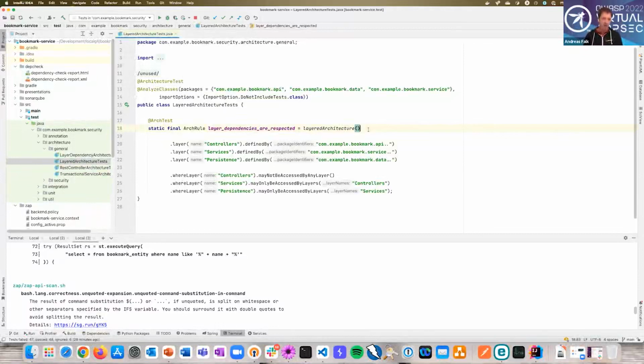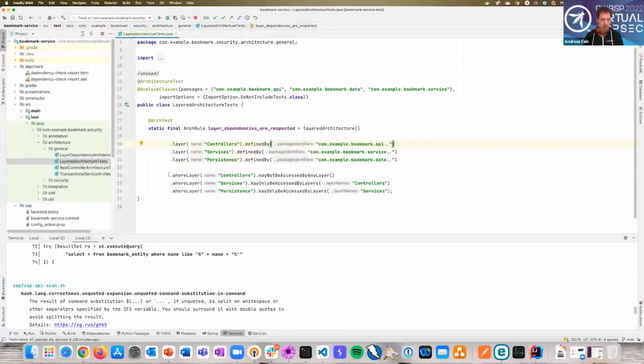In the layered architecture, you typically have a presentation layer where you have the REST API. Then you have a business logic layer here called services, because I use Spring services. And then you have a data access layer here called the persistence layer. And then you define the packages where these layers are located.